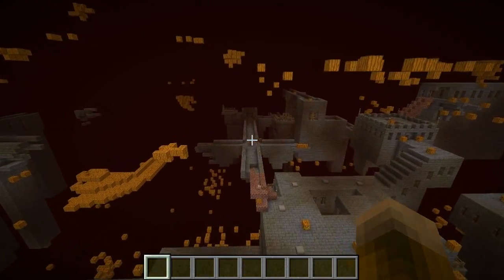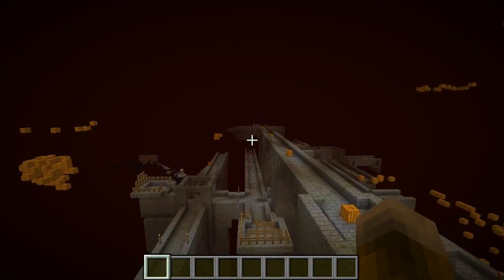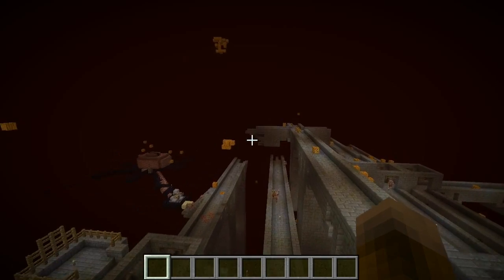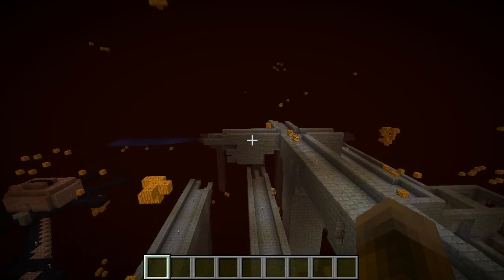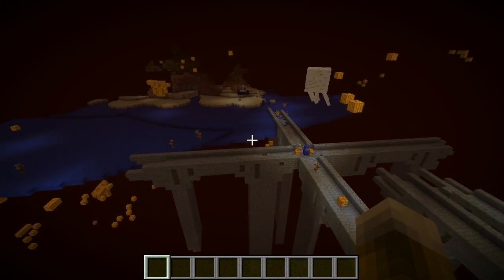And then finally, is it Hell on Earth? Is that the name of the area over here? Yeah. So that is possibly my favorite area on the map, just because it's like the real world in the Nether, with occasional extra blaze spawners and different things.